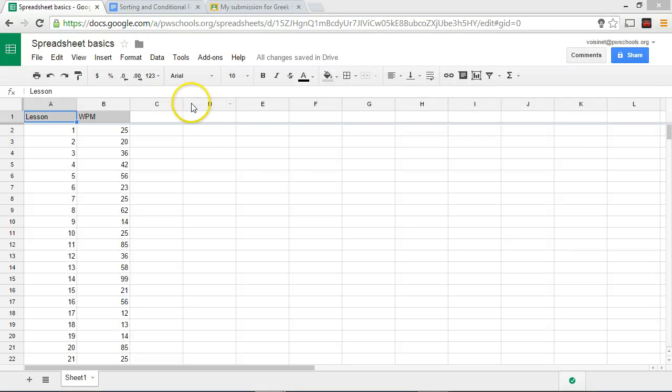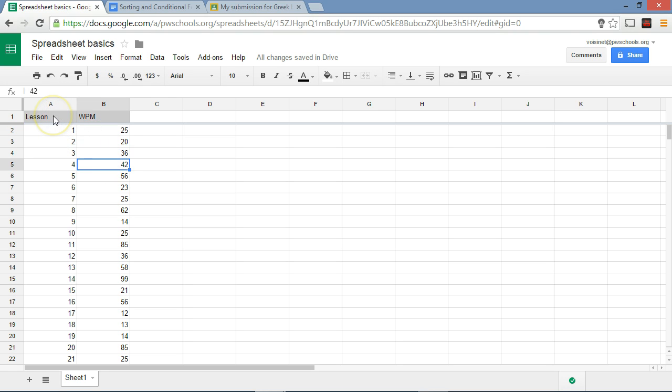One of the really nifty features of spreadsheets can be making very professional graphs, making them fairly quickly if you know what you're trying to do. This is going to be one of the very exact ones. You have to do these steps very accurately and in order at some points, or else it will not work. So we're going to make a line chart of our words per minute for our lessons 1 through 30.